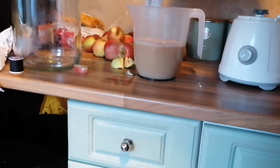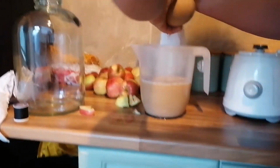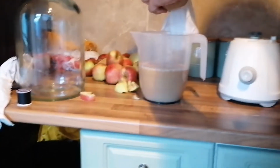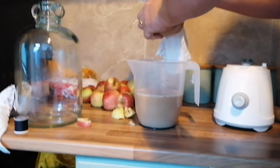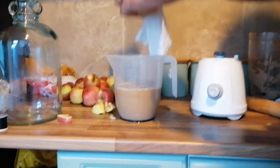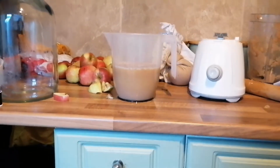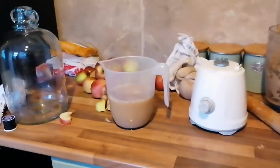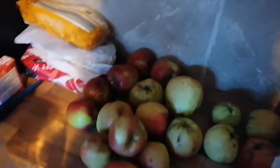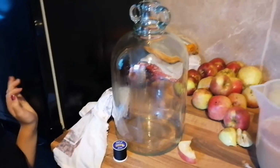It's a lot of juice off a couple of apples. That's a lot, yeah. We've got a lot of batches. And then straight after this, it's going to go into the jug, into the demijohn. That's called a demijohn, for wine, cider, beer, whatever you want to make. Right, we're being tight now. We're being really mean, but I want all the best juices out. Then, guys, we're going to repeat the process until all the apples are done and it's all in the demijohn, and I'll bring you back again.